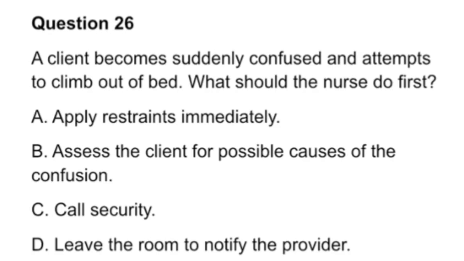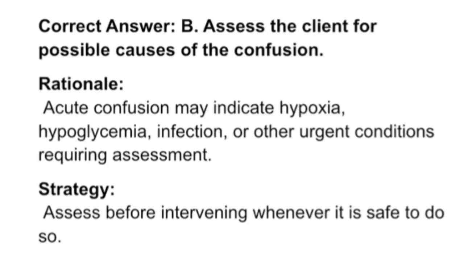Question 26. A client becomes suddenly confused and attempts to climb out of bed. What should the nurse do first? A. Apply restraints immediately. B. Assess the client for possible causes of the confusion. C. Call security. D. Leave the room to notify the provider. Correct answer, B. Assess the client for possible causes of the confusion.